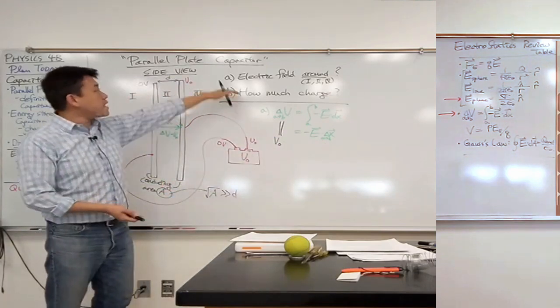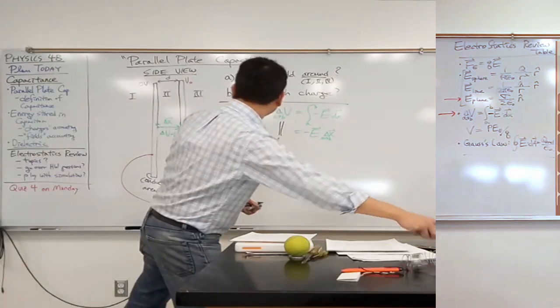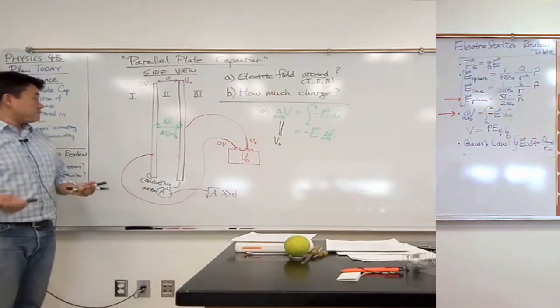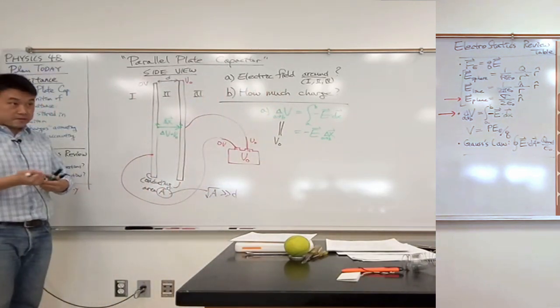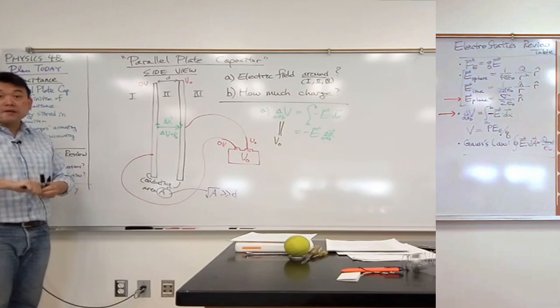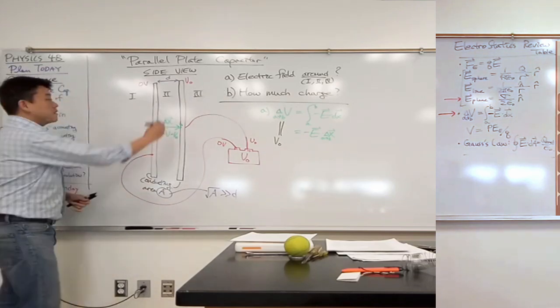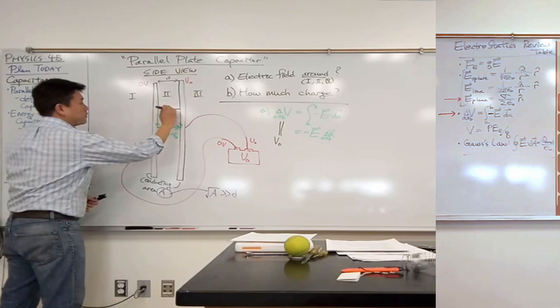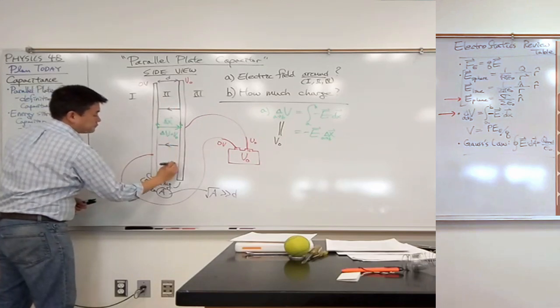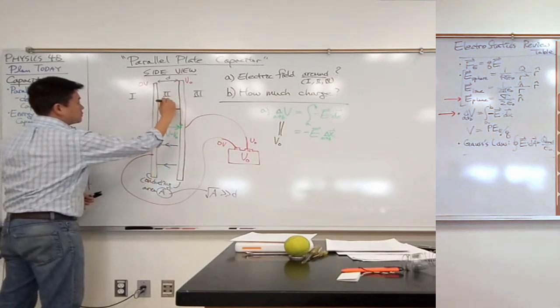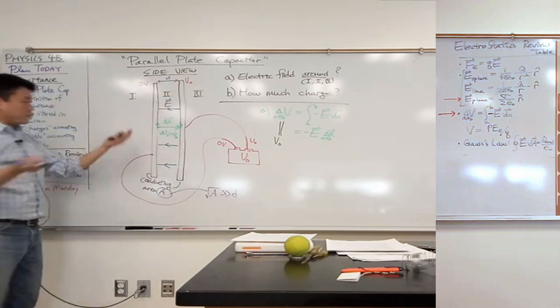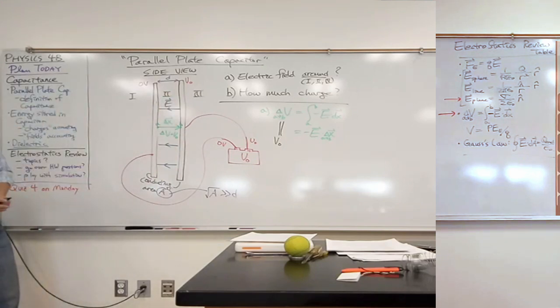So as you're answering this question, part A, you fill in some of the information that you weren't given to start out with. But this is the information that you have to start filling in if you are understanding the setup, and you can answer part B later. So there's going to be an electric field pointing this way. So this is my electric field line, more or less.